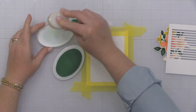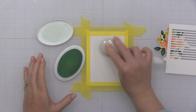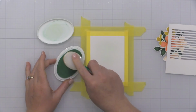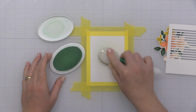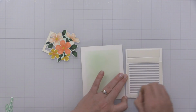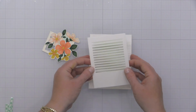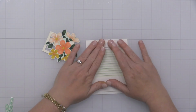So now I have my card base. This is a top folding A2 size card base created from some Essentials by Ellen linen cardstock. And I'm blending on some Catherine Pooler Meant to Be ink with a blending brush. And I've just used a little bit of painter's tape to tape off my edges so that I don't go outside of the area that this card front is going to cover. And once I have that ink blended on, I can add some foam adhesive to the back of my card front and I can stack that on top of my card base to give it some dimension.